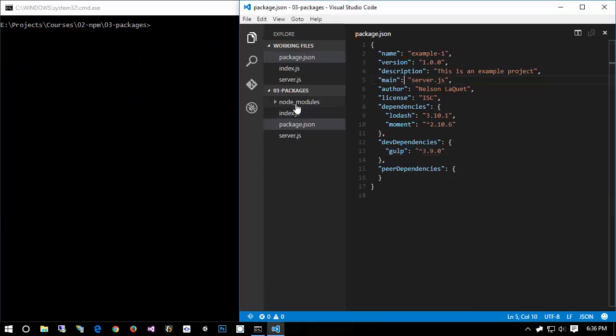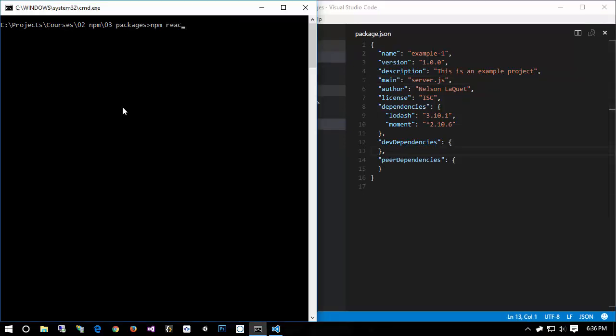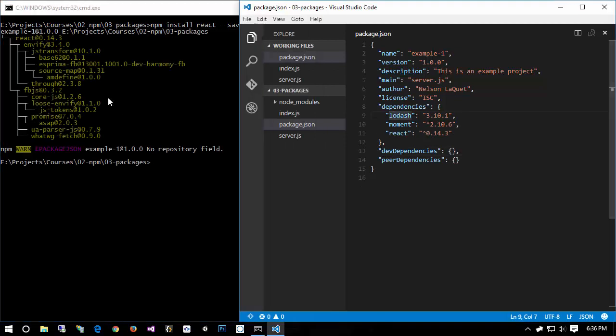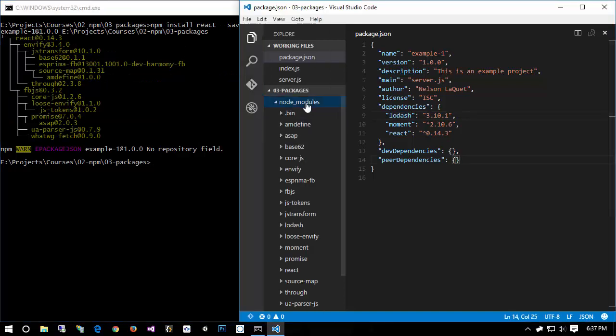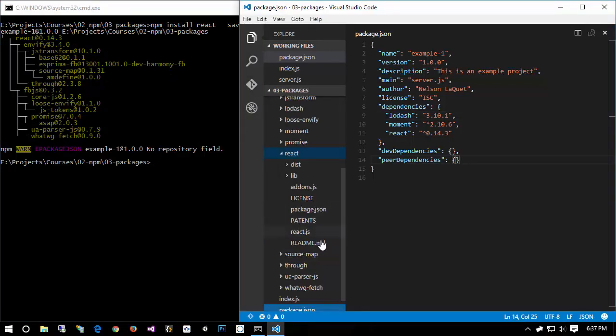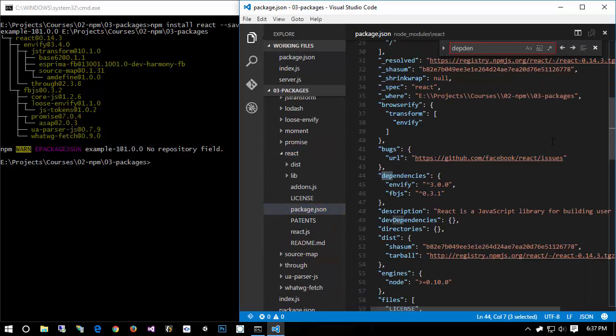Well, actually, let me go ahead and show you guys an example of that we can actually take a look at within the modules that we have installed. So remember, I'll nuke out Gulp, and I'll just remind you guys what happens when we install React, for example. So I'm doing npm install react --save. Always make sure you do the --save. But I pulled down React. React pulled down all of these dependencies, right? That's because in React, it has these two dependencies, and then these two dependencies have dependencies of their own, and those dependencies have dependencies and all that fun stuff.